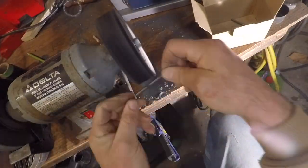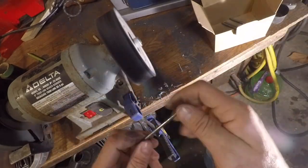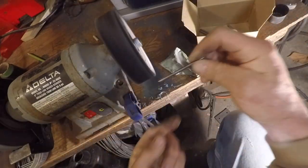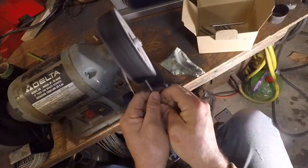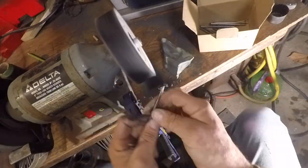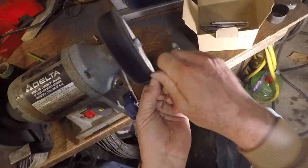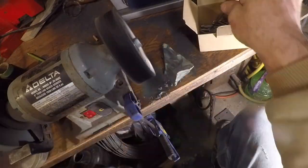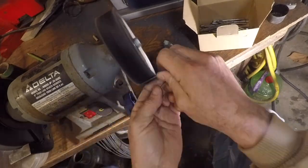After removing the punches from the Evapo-Rust, I noticed that there was a fine residue. So what I'm doing now is using a cotton wheel and some buffing compound to bring everything back to a nice sheen. I'm paying special attention to the tips of each one of these punches, especially the hollow ones. I don't want to hit that on the cotton wheel too much and round over any of these sharp edges, or fill up the tips of the hollow-ended ones with buffing compound. This process took quite a while, but I'm glad I did it because the outcome was beautiful. You'll see at the end.